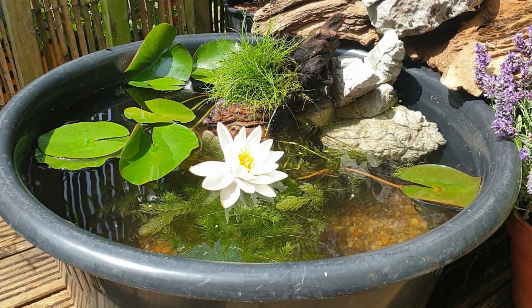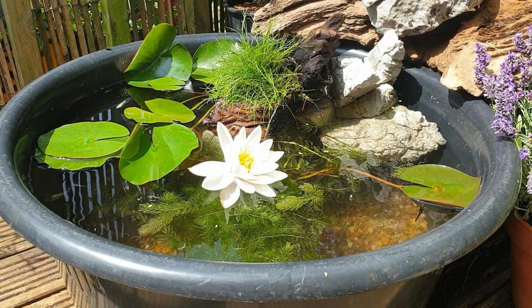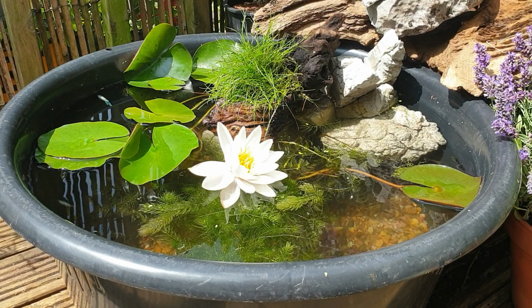I've actually put a little pleco in there as well, which is interesting. He should be okay. He'll keep that nice and clean. There's lots of algae in there for him to eat. But I think what I'll do now is I'll put a little bit of this to music, and I'll try and get you some nice film of some of the colours that I can get from the sun, because they're absolutely beautiful. Hope you enjoy this.